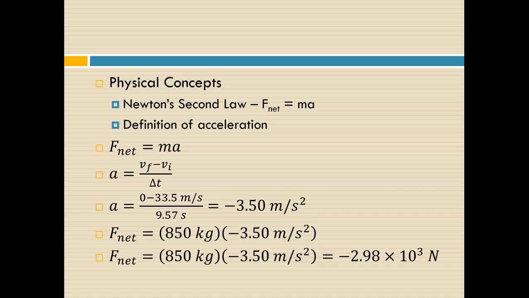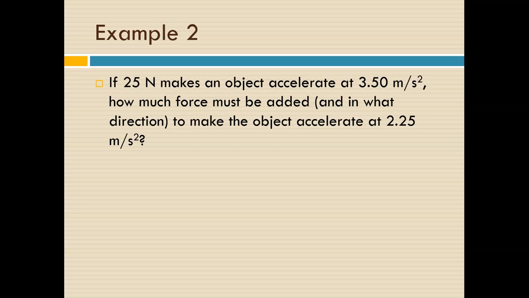What we did here is we found the acceleration to find the net force. What if I give you a bunch of forces and you need to find the acceleration? Then we have to go back to what we did in the previous hour. Take the vector sum of all the forces to find the net force, set that equal to mass times acceleration, and then find the acceleration. Okay? Want an example of that? Here's an example of that.